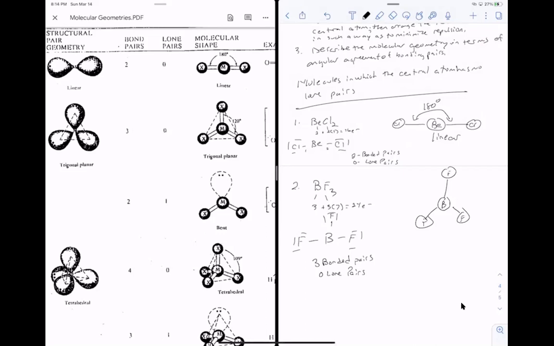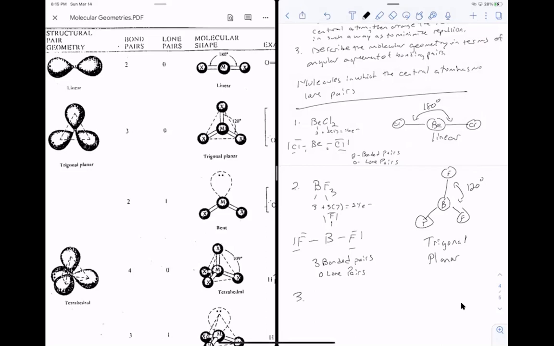Now, again, these are called ball and stick figures. In a space-filling model, you would see that it looks slightly different in terms of the actual space between those atoms, but the space-filling models are also a lot more difficult to sometimes see the bond angles. All 3 bond angles are the same. They are 120 degrees. And again, this is trigonal planar.